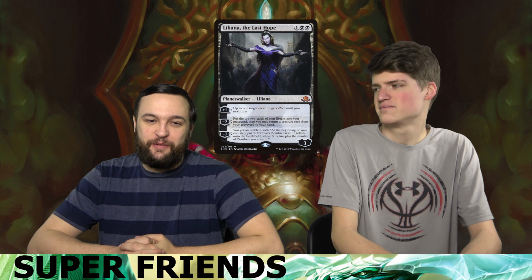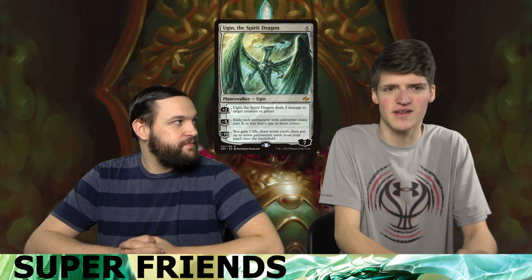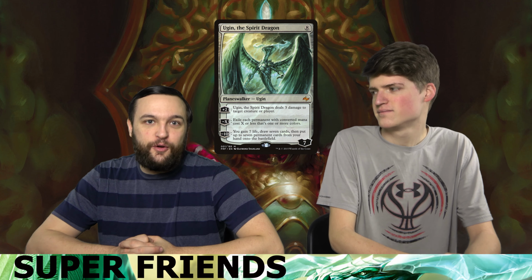Yeah. Oh, what about this next one? This next one's a great card. It's called Ugin, the Spirit Dragon. You may have heard of it. It costs 8 mana. You know his plus and his minus probably. If not, it's on screen. -9. You draw 7 cards, you gain 7 life, and you put 7 permanents from your hand into play. It's the inverse of the old Nicol Bolas ult.